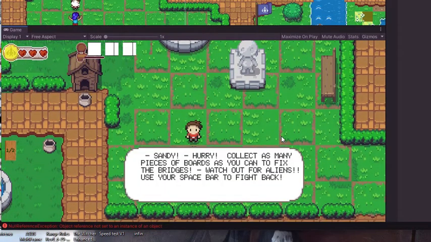So here's our first character. If we choose to go and talk to them, we're going to get some valuable information about what the game is about. We're supposed to collect some boards and fix some bridges. We're supposed to watch out for aliens, and we can fight back if we're using our spacebar.